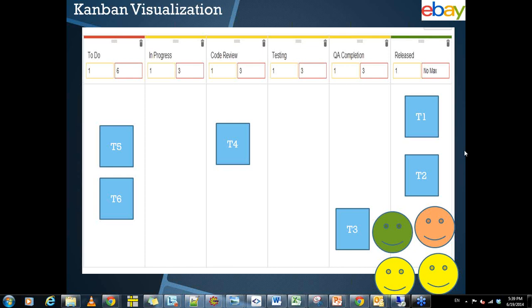Can you please explain a live project example for Kanban? So I can tell you for what sort of project we're using Kanban. We have an experimentation project where we try out how things are going. And since the BU itself is experimenting with a lot of ideas, we get a lot of changes coming in. So whatever task comes in, we do it. But there will be a similar change on the same task coming soon. And we know that we're open to evolve, we're open to continuously do changes. So as the to-do list keeps on changing, we keep on taking what's there and moving it to release.